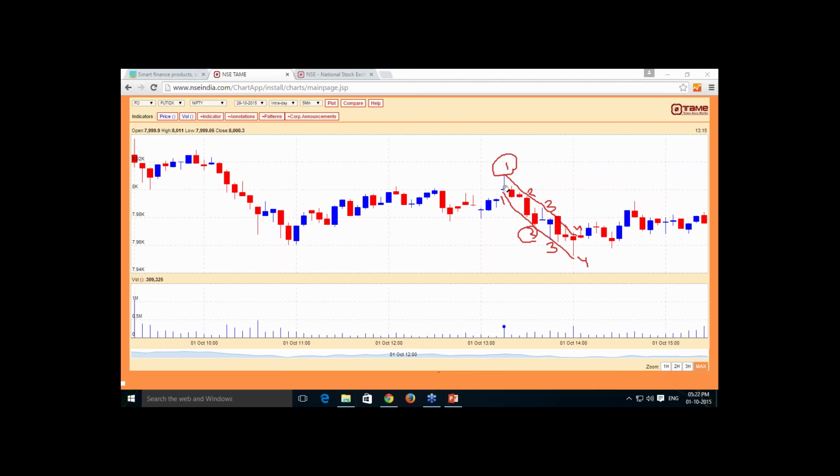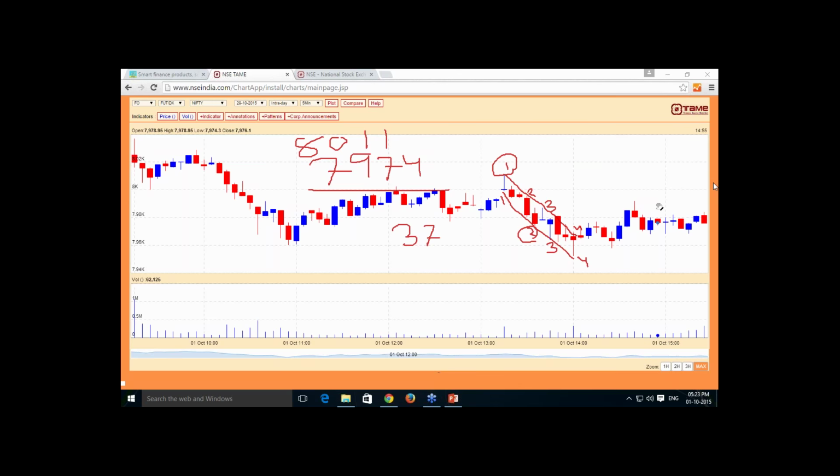So the first height is 8011 and 7974. 7974 and 8011. So this is what we have got. 8011 and 7974, these are the price points you have got. Subtract it: 24, 25, 26 points, rounding it to 8011. 26 plus 11, 36, 37 points. So your channel height is 37 points.